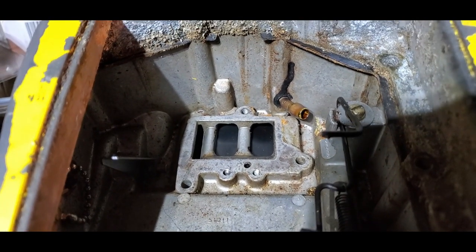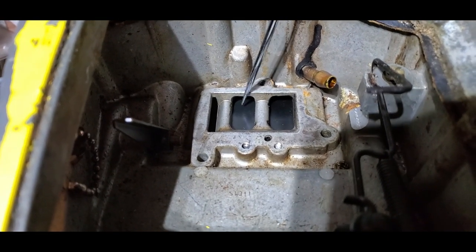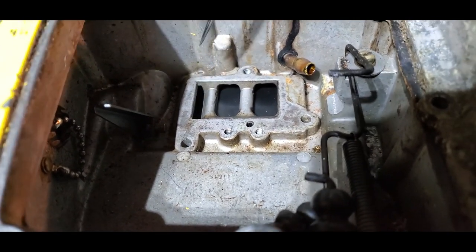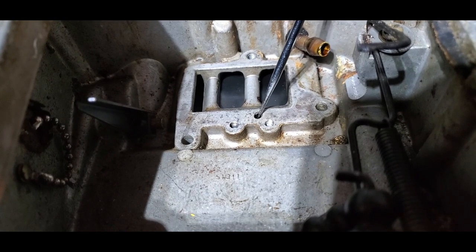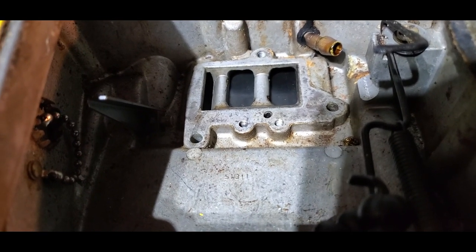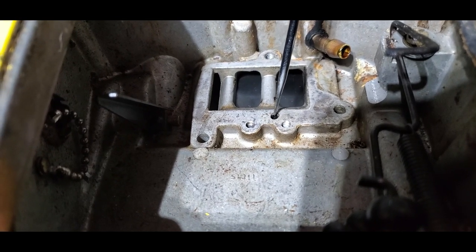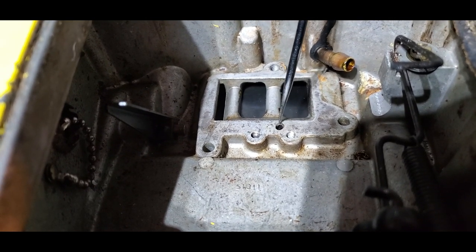Here's what it looks like under the intake riser. These are your reed valves — this one right here is a whole lot stronger than this one over here. I don't know why. And then you've got a cavity going in here. I don't know where that goes or what it's for. This is your impulse line hole. So I got it open right here on top — now it's hitting metal. I guess it makes a turn. All I can do is put some light oil in here and see if it goes through — that'll let me know it's open from here down into the chamber where it gets its vacuum from.